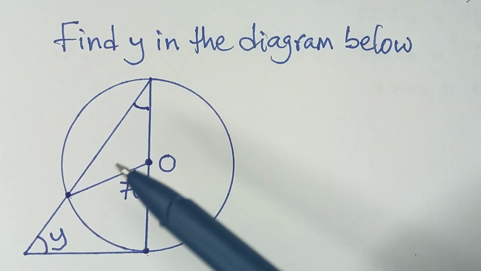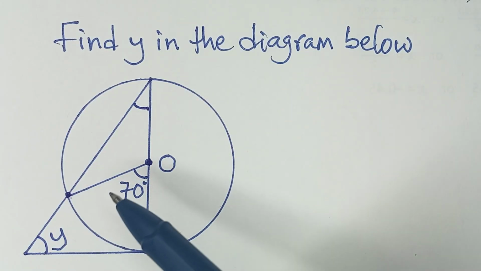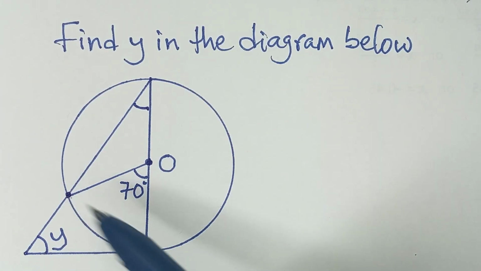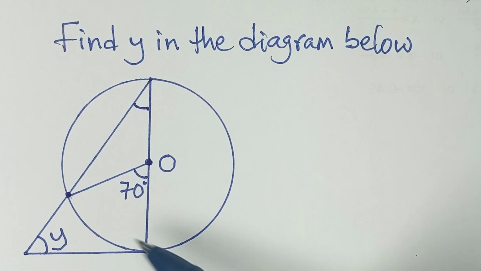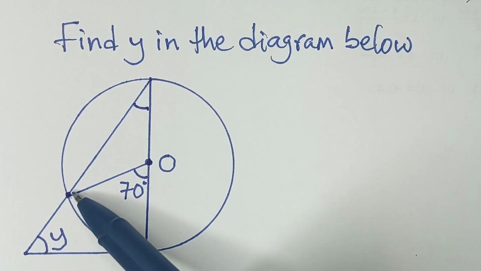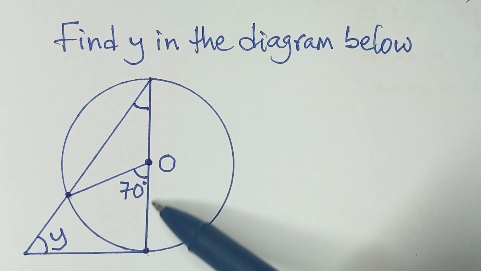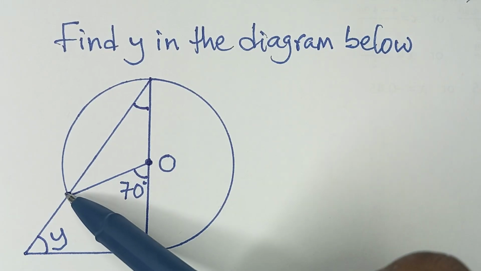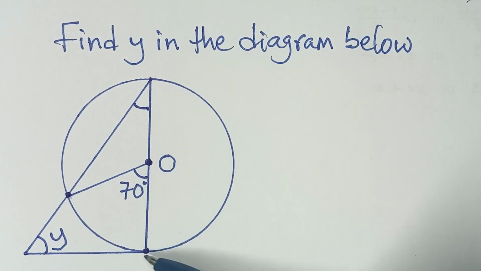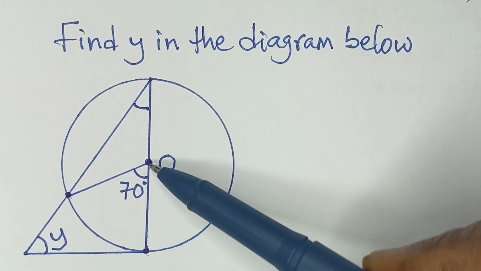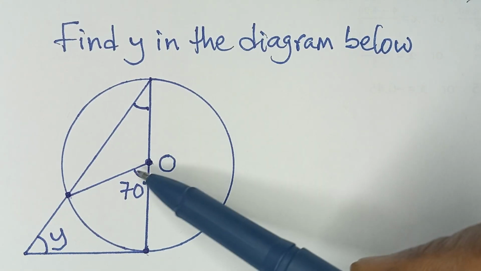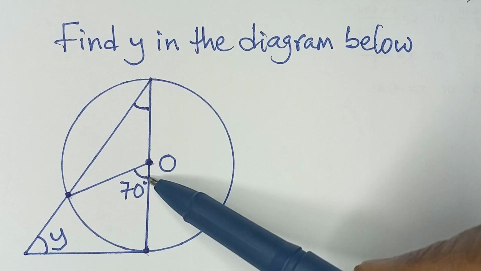Now, in the same way, you have another two lines originating from the same point. This time, the two lines go to the center to form an angle at the center. So if you look, this line goes to the center, and from this same point, the line goes to the center, and then it forms angle 70 at the center.